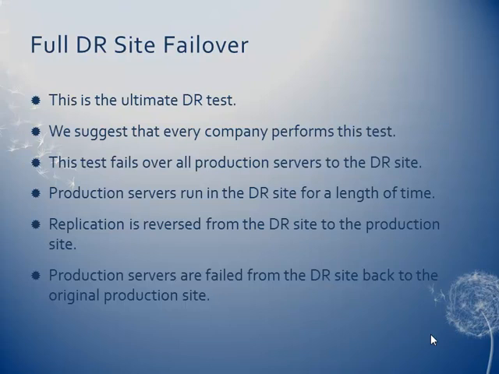When this test is completed, we are very comfortable that the DR plan is properly working, the playbook has been properly created, and it's been fully tested. That being said, we recommend doing a bubble test at least once a quarter and a full DR site failover test at least once a year or more often, depending on how your company is architected.